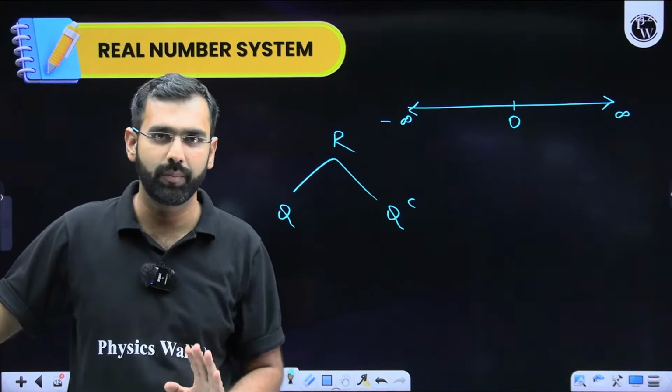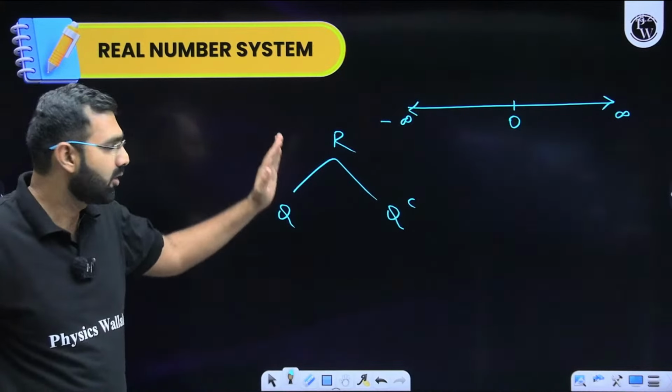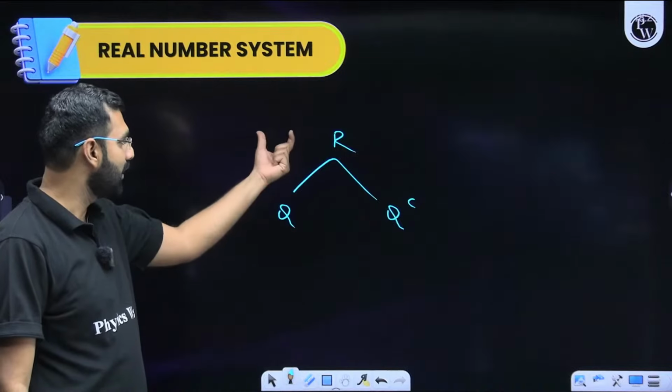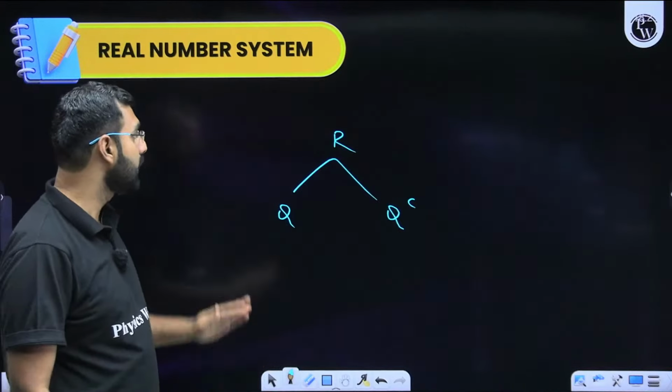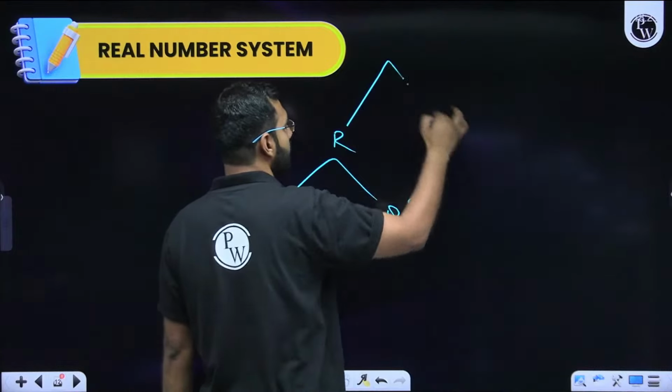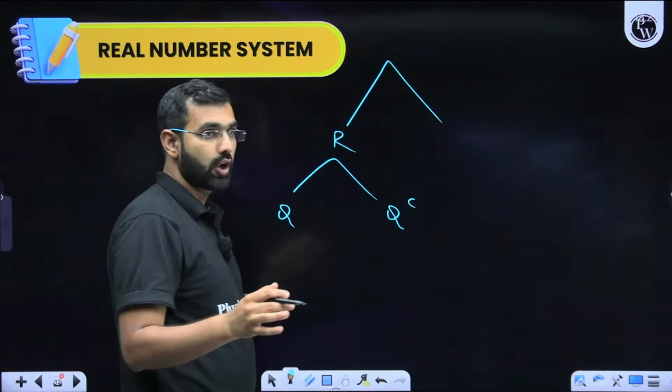Can we move ahead from here? All the participants, everybody with me on this? Now, I hope you must have studied complex numbers as well. Or if you haven't, then besides the real numbers, there is another set, the set of complex numbers.